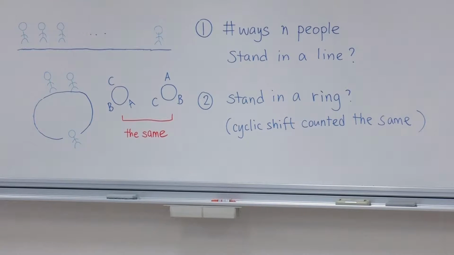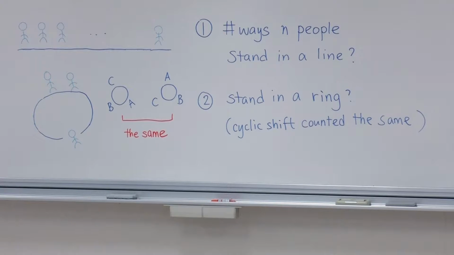Let's see. If there is just one person, then there is nothing to do. Two persons, then this is still one way, right? No matter what you do, it must be A, B. Three persons: do we have something different? We can have A, B, C, and we can also have A, C, B, right? All the other cases are the same as one of these two. So for three people, there are two ways. Four will be a little bit more tedious. So let's do that first, and then we may be able to guess a solution.